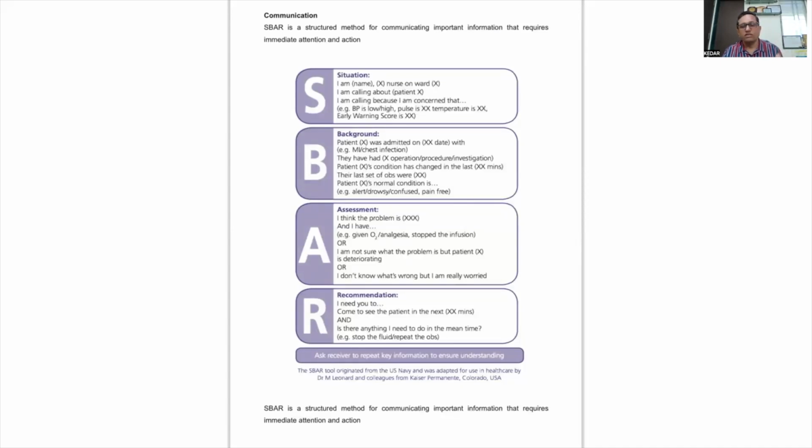Situation: this is a patient where at this moment we are unable to intubate and ventilate. Background: this patient is here for an elective sinus surgery. The assessment is what we have done. We anesthetized the patient, we tried to intubate, we couldn't pass the LMA, could not intubate, we are trying back and forth, the patient is desaturating. I need your help. Recommendation: I need help, I need a bed to be reserved in the OT, I need a tracheostomy, like that.